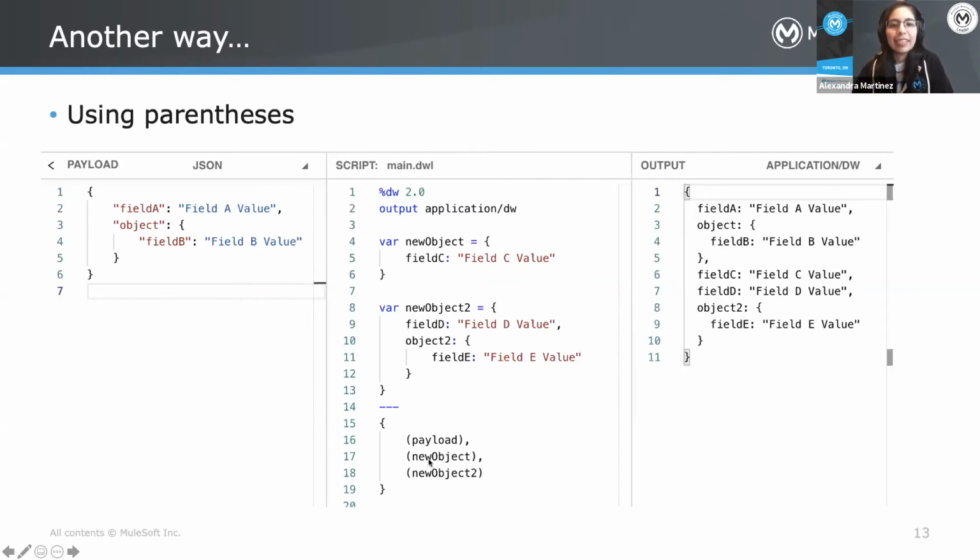And then it does the same thing for the other two objects. And so you take all of the key value pairs that are basically listed here, and you add another object on the outside. And that's how you can end up with this. But you can't just use the parentheses without the curly brackets because it doesn't work. It will give you an error, because you can't just have the key value pairs floating around.